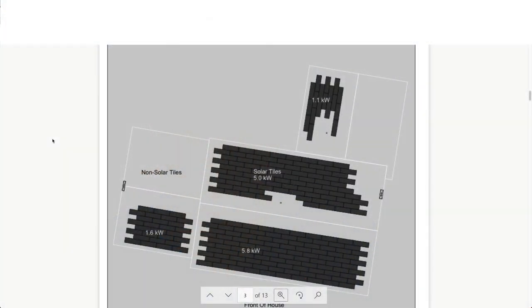What I'm really doing from this solar roof drawing is taking the dimensions of the solar tile and using that to bring up the linear feet. So if we count out all of the tiles, it shows we have 28 linear feet going this direction, north to south. So that's 14 feet on each roof segment from top to bottom, and then 60 linear feet left to right. That's east to west across the front of the house. Again, just to make it a lot simpler.